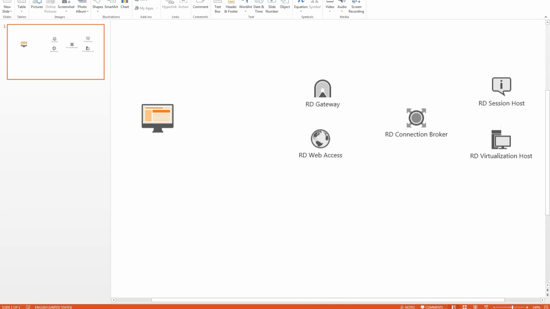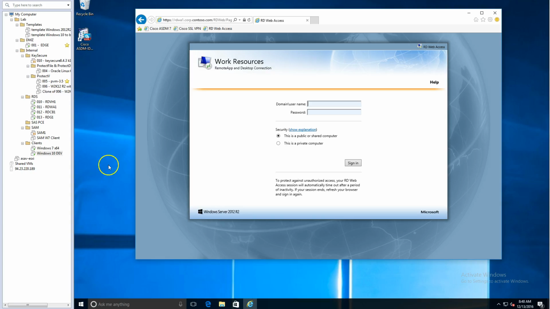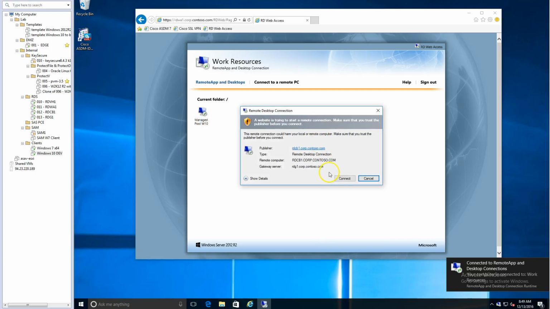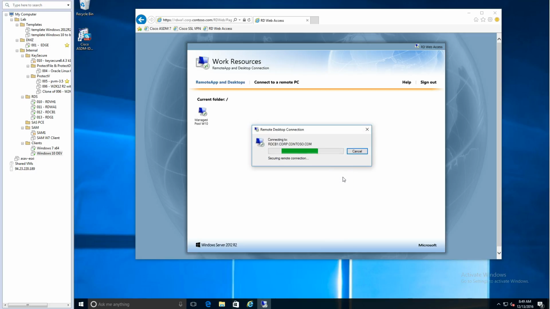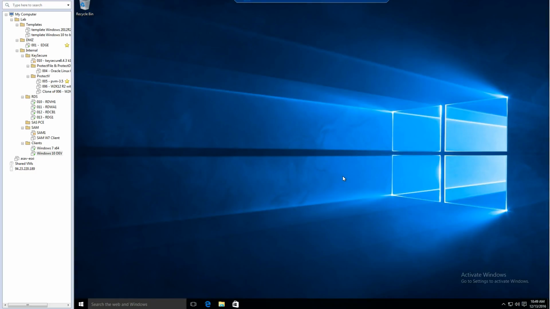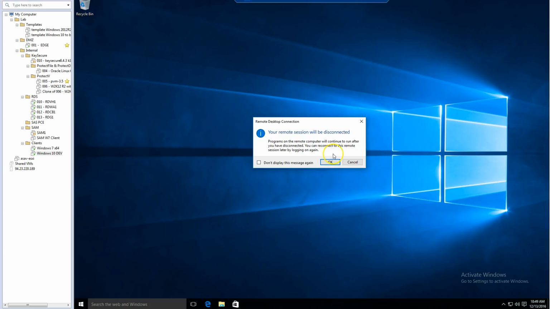So we're going to look at what is the user experience by default using single factor of authentication. The user accesses the web page, enters the Active Directory username and password, clicks on sign in, and sees the resources available. You click on the one I configured here, which is VDI, and you get an RDP connection to that VM. So that's the default user experience.